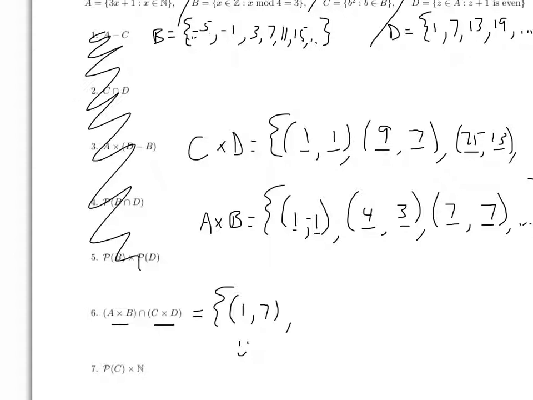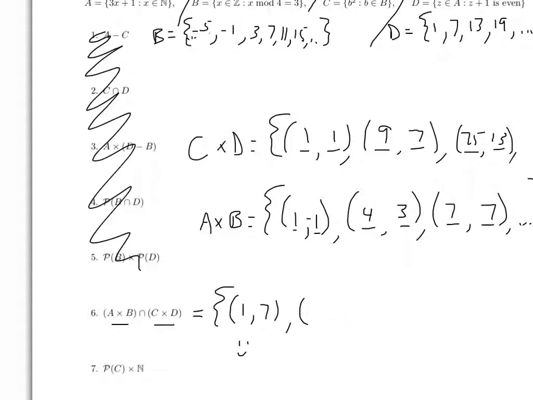Okay, so you may have noticed, for example, the next number, or did we do that one? Yeah, actually we did a minute ago. We figured out B intersect D, and the number 19 was one of the numbers that we figured out was in B intersect D. The reason that's significant is that in this intersection, we know that 19 is going to be a valid second entry in both B and D.